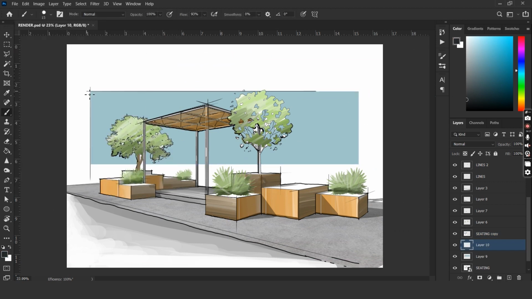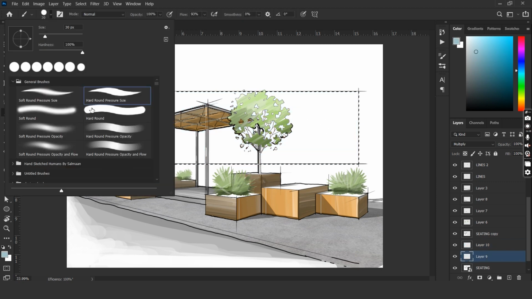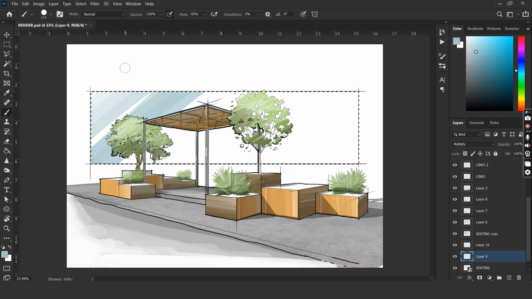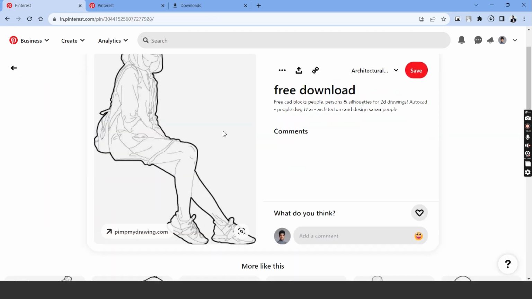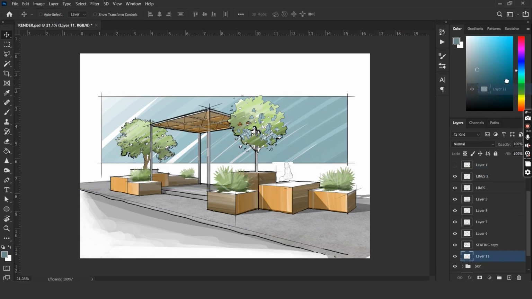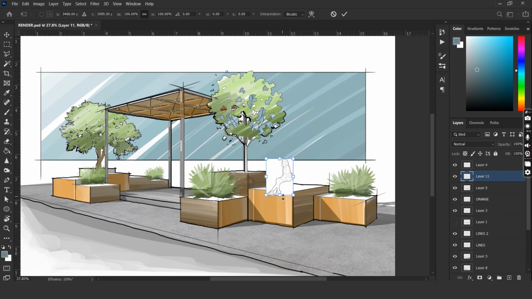Let's add a nice sketchy outlines to the background sky as well, and the sky texture by itself is looking too flat, so let's select it and make a nice marker kind of effect to it as well. The next thing would be to add humans as well. We can jump into Pinterest and start selecting these humans, just copy paste them directly into the model.